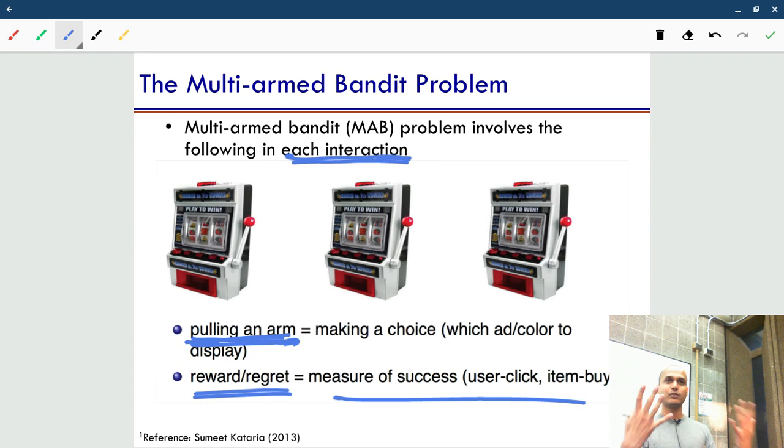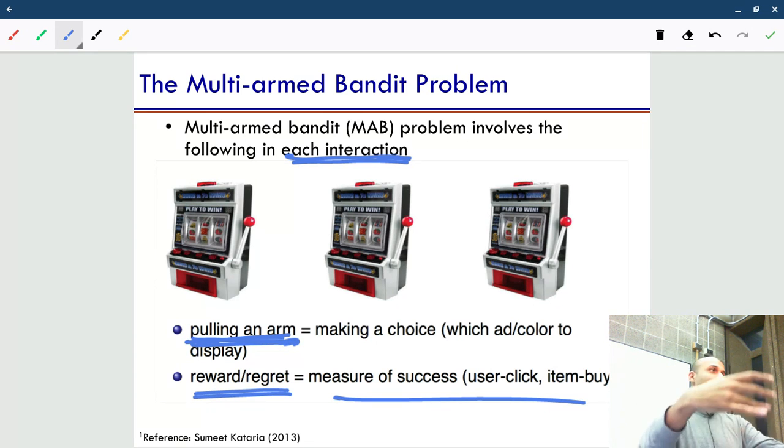I had two options, two actions or two websites. I didn't know which one is good. For the current user, I'm going to show either A or B, which is going to be pulling arm A or arm B, and I'm going to immediately get some reward. So that's the feedback. And I'm going to use this feedback to do something intelligent next round, which is to again show A or B, and again I'm going to get some feedback, and again figure out whether to show A or B.